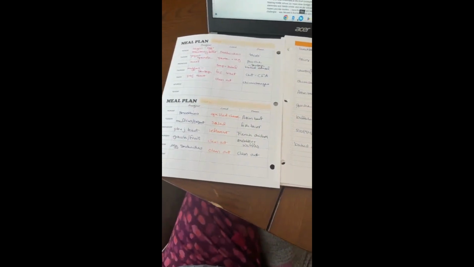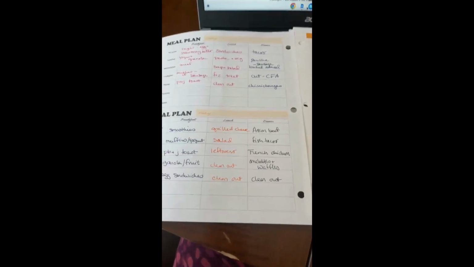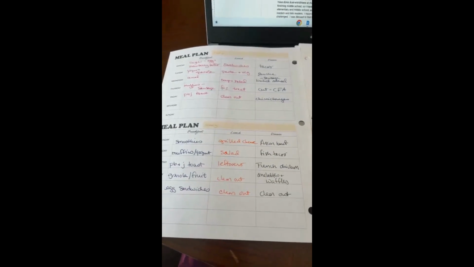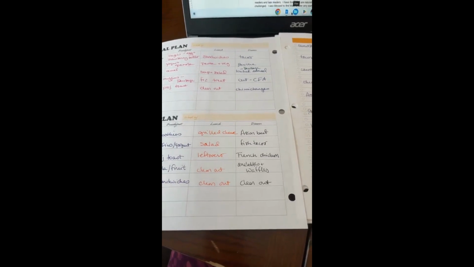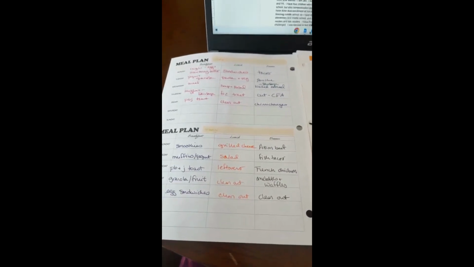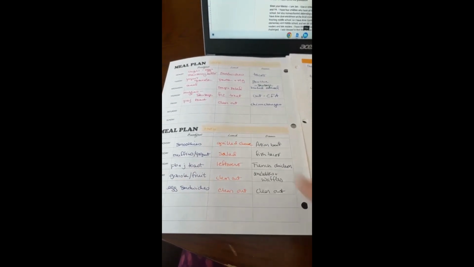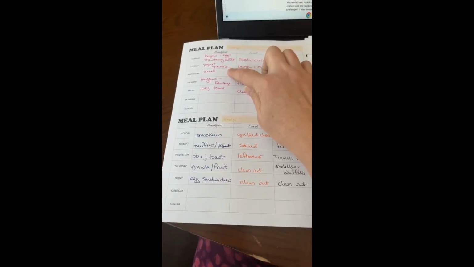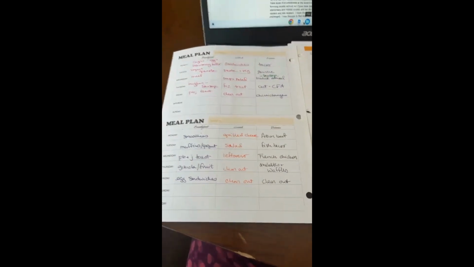So this is the spread of the meal planning and shopping list day. And I'm going to preface the whole rest of this by saying I am not a type A person. So if this is not color coded, this is just me picking up different pens on different days. And just because it says yogurt and granola on Tuesday breakfast does not mean that's what we ate. So this is how I use it.